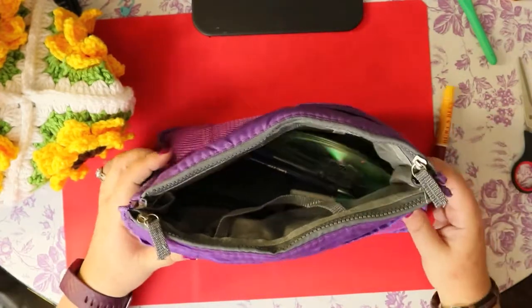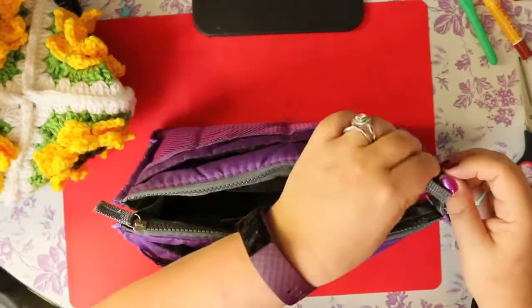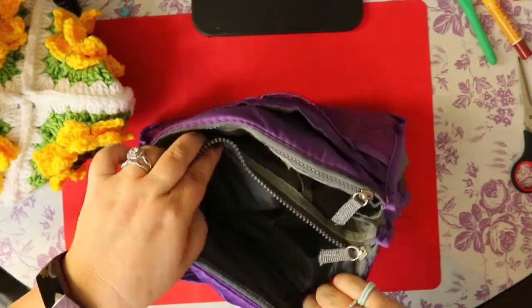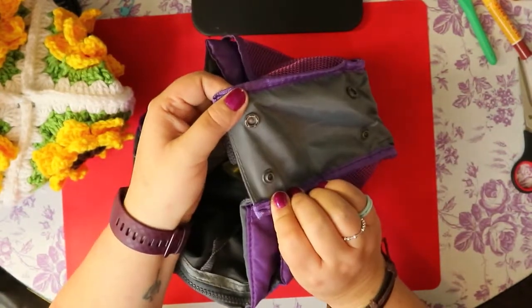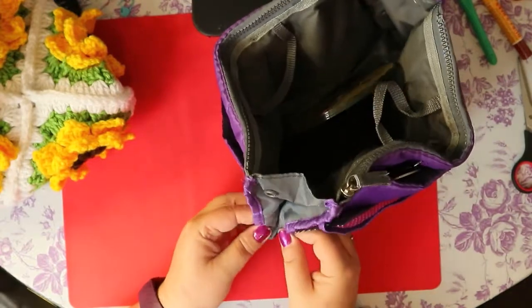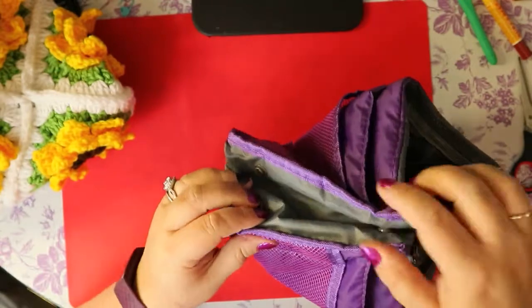And so I didn't want to lose that, so I pulled it out. So this has all these pockets on either side. I got a receipt in here I don't need. And then you've got these zippered pockets that are absolutely huge with great zippers. These zippers are nice and thick. Huge pockets on the side. And then if you wanted to expand it, you just pop these open. Now, I'm not getting paid to say any of this, but they have buttons on the bottom and the top if you wanted to keep it closed, because it's not that full. They're really good buttons. So that's what I was talking about, the purse inserts.